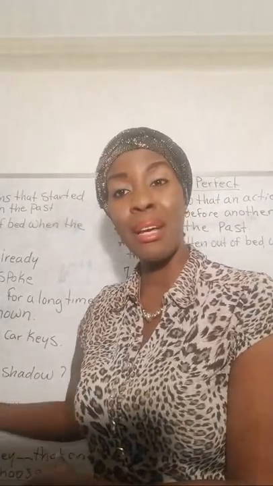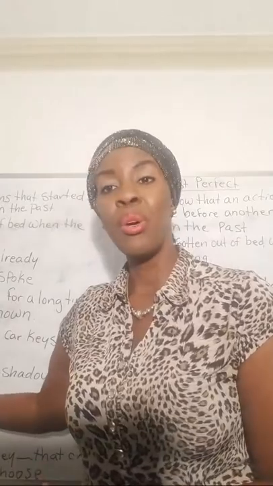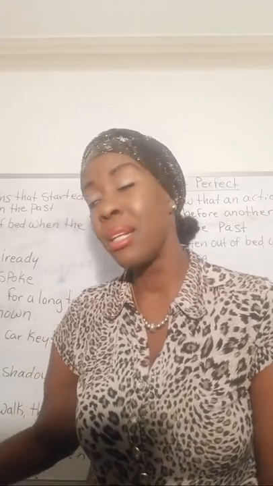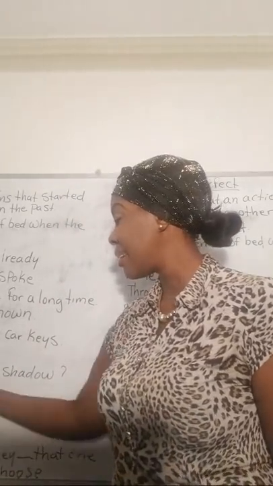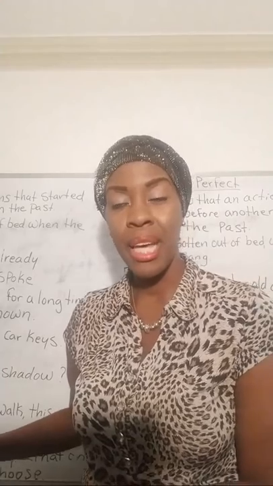It's have you ever seen a shadow again? They try to confuse you, okay? They try to put the have in front of the sentence, why? Because they are forming a question, okay? Instead of saying, I have seen a shadow, they take the have and say, have you ever seen a shadow?